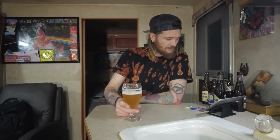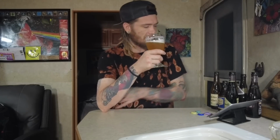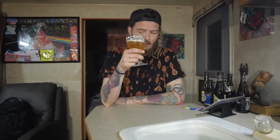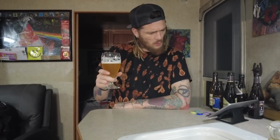I'm not sure how I feel about that one. I don't know. Now the other five, no complaints. I mean, they're all good. They're all different. The Westmalle double reminded me of the Chimay, I think it was. I may be wrong, but I think it was those two that reminded me of each other. But other than that, they weren't bad. Everything was good, mostly different. I don't know about this one. I'm not sure, there's something going on with that one.